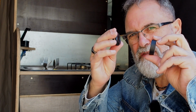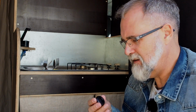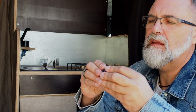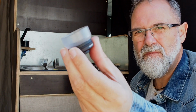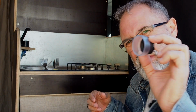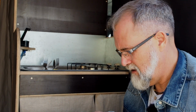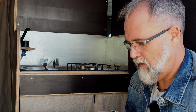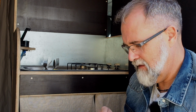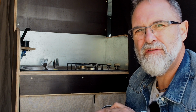By the way, the lens of the macro lens is very short, and the cap almost covers completely, so it's a bit hard to take it out. Okay, the good thing about the shade, the diffuser, you put it on. So when you're going to make a macro picture, it will get better light on your subject. Okay, so that's something I wanted to show you. This lens in this way is different than the other one.